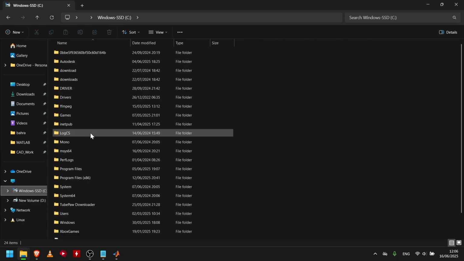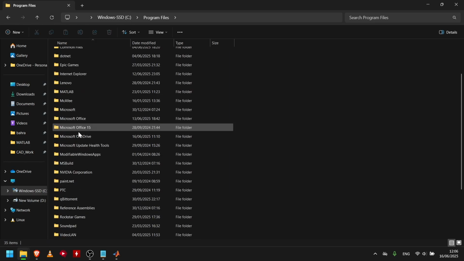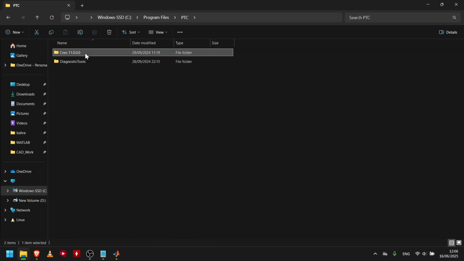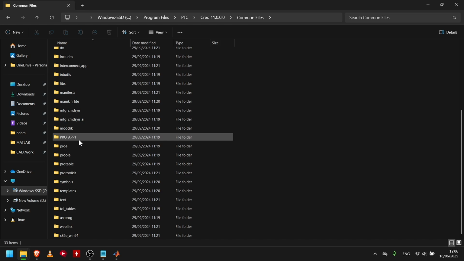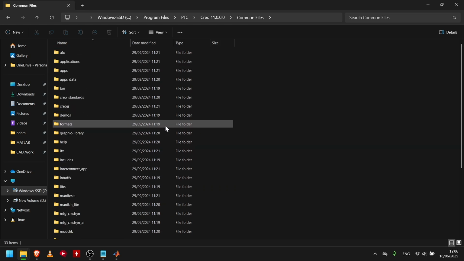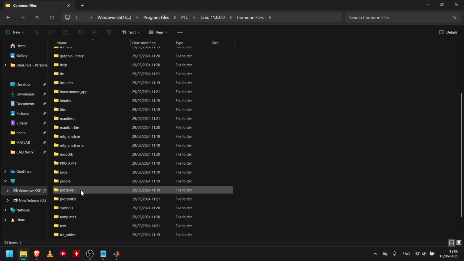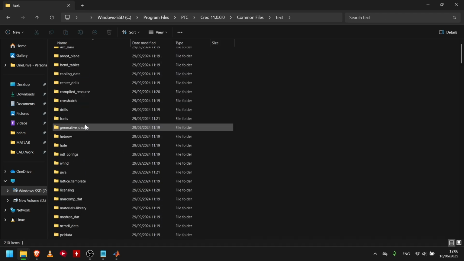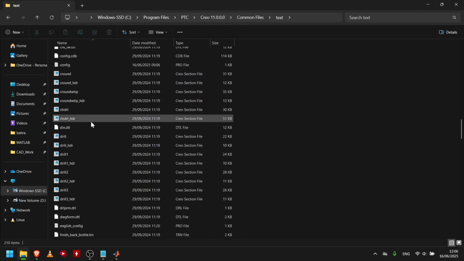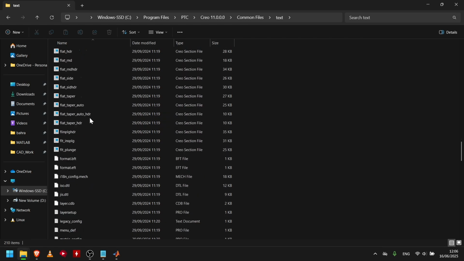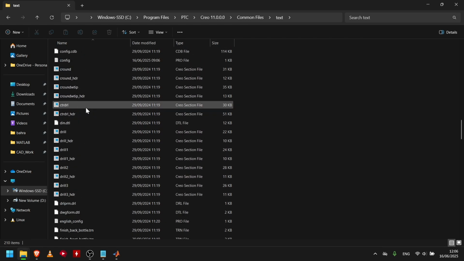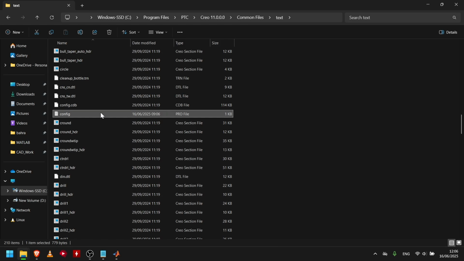So we'll navigate to that. Program Files, PTC, Creo, Common Files, and then, where was it? It's in text, I think, and then if you go down, yeah, it'll be here. There it is. So this is the config file.